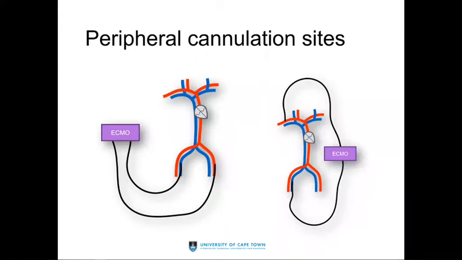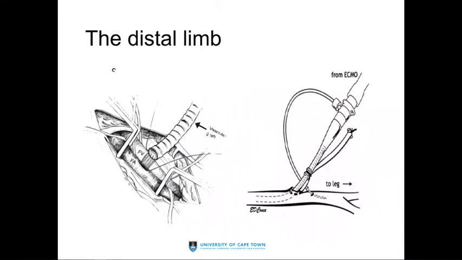And if we have central cannulation post cardiac surgery, like you saw in that slide of the child, if it's sitting in the aorta, that's also forward flow. And then the sampling issue isn't such a problem. It would still reflect no matter where you're sampling. The one thing you do need to bear in mind with peripheral cannulation sites is the distal limb, because you're flowing up the femoral artery, what's going down that femoral artery, because you're already compromising the flow to it. So typically you could either use a side-biting graft and then you transfuse on the graft and you can control how much blood goes down the limb and how much goes in the other direction.